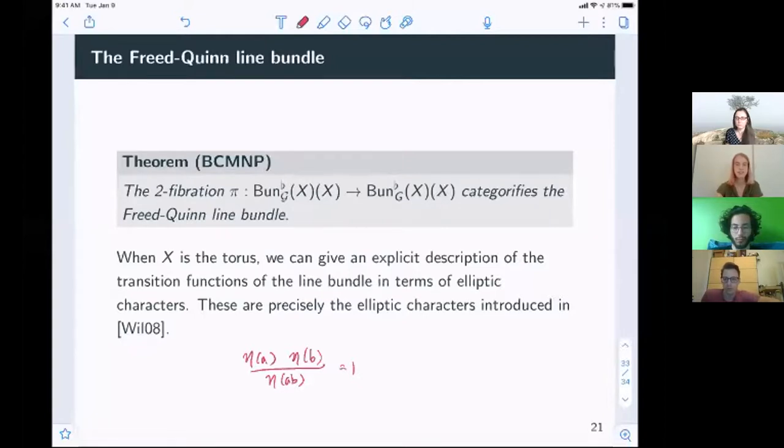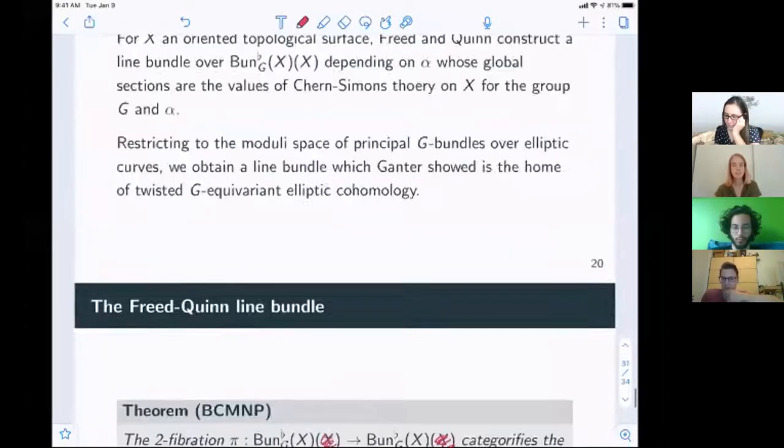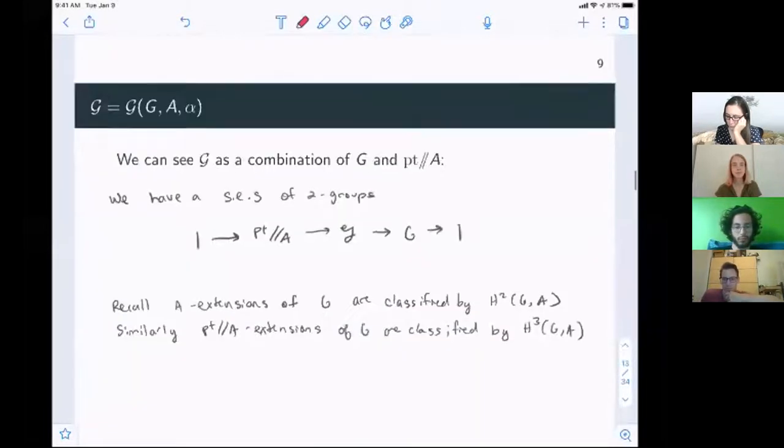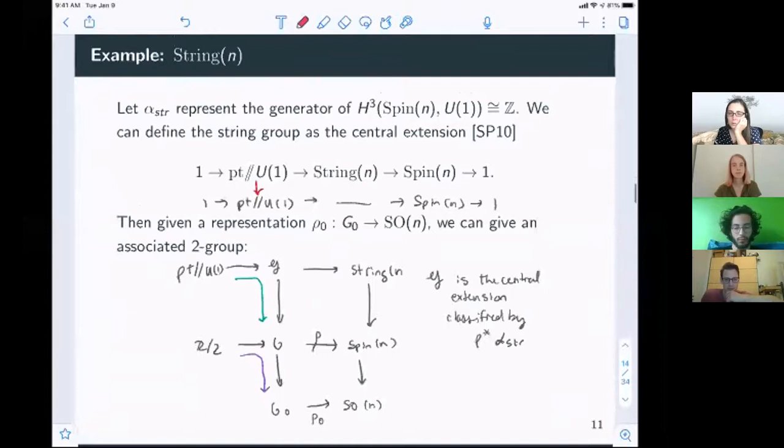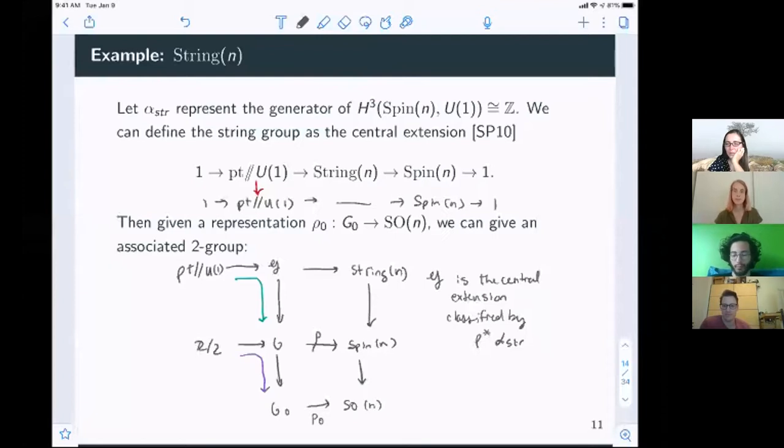You had this example of the string group. Could I ask you about it? Yeah. The string group is naturally a 2-group. Can you keep going in this tower? You mean like going with 3 groups? The Whitehead tower would be next? I think theoretically, but I haven't thought about that. Schommer-Pries's paper gives a really good introduction to the string group, and I would imagine that he might talk about it a little bit in there. All right, I'll check it out. Thanks.